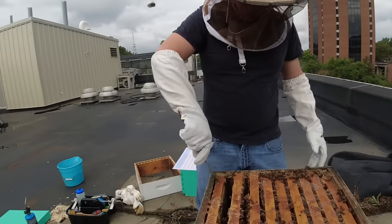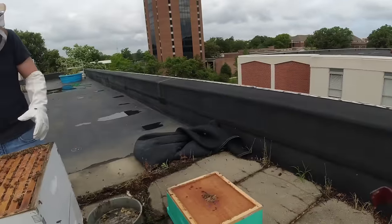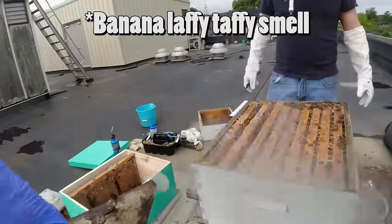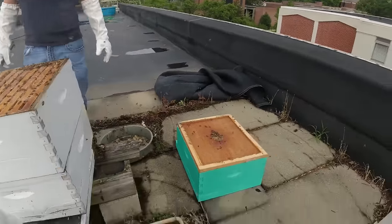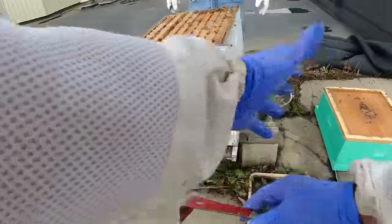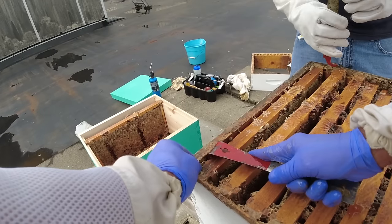Yeah, you're eating honey now, aren't you? All right. So, I just smelled a lemon taffy type smell. I'm not sure if you smell that or not, but that is the alarm pheromone. So, their attitude will change a little bit now. They'll be a little closer to the boss fight. Got it. Yeah.